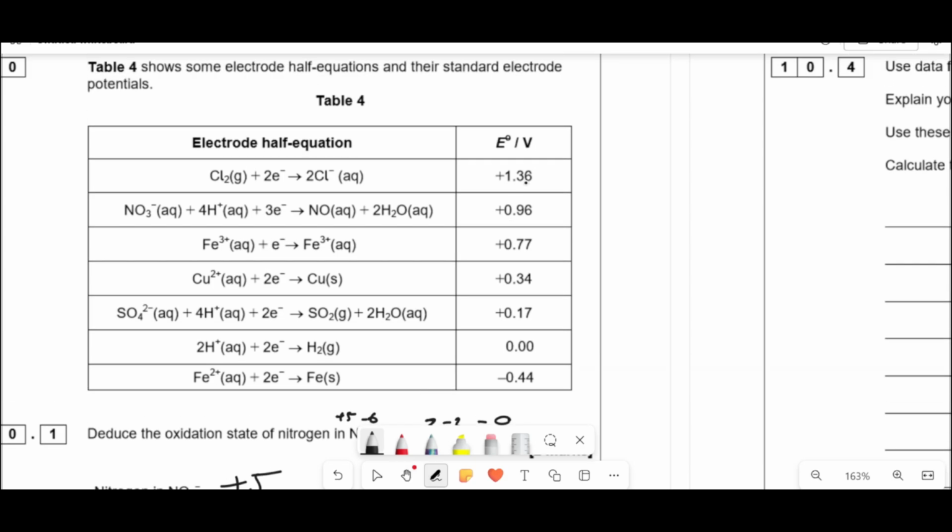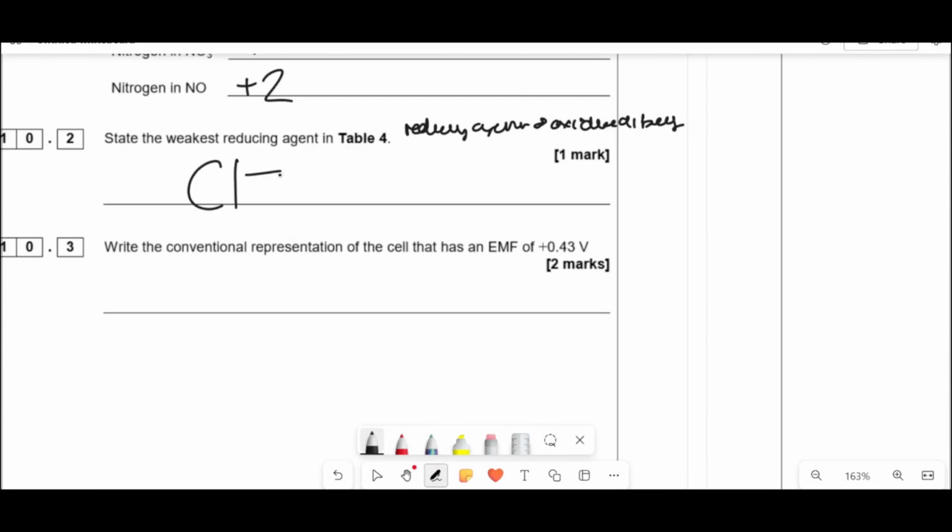Well, we got to also go another step. You can't just say the whole thing. You need to say exactly what it is. You can't say Cl2 because here, the Cl2 is getting reduced. Remember that the reducing agent is getting oxidized itself. So it's the thing that's worst at getting oxidized. It's actually the Cl minus because that's getting oxidized to go that way. So be careful. Don't just jump into writing the equation like that.